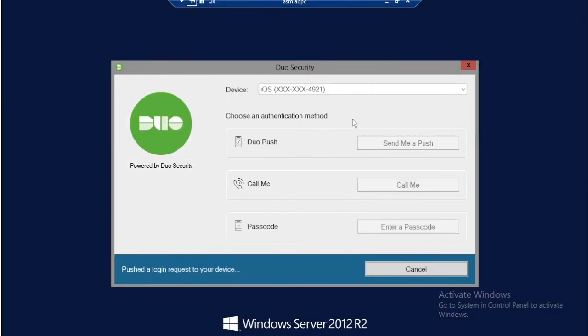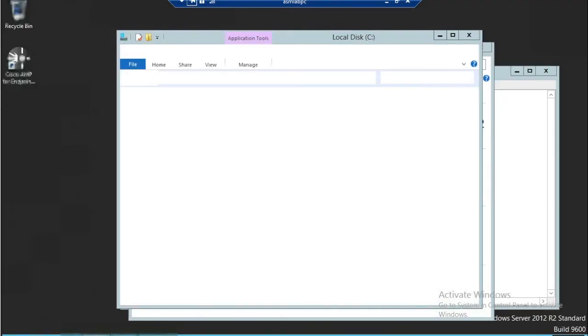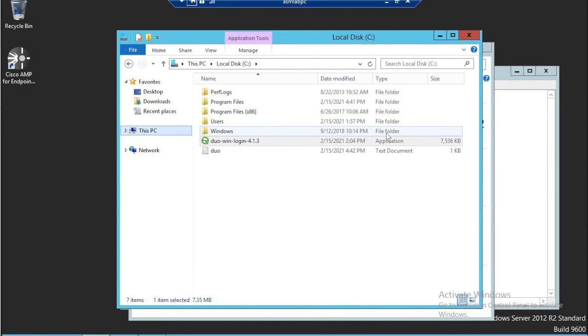And there we go. Two-factor authentication. Auto pushed it for RDP. Go ahead and approve it on my phone, and we're in. It's that easy. So I hope you like this. Again, pretty quick and easy to set this up.